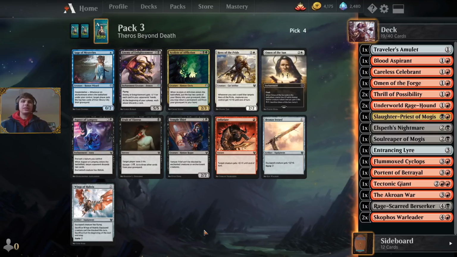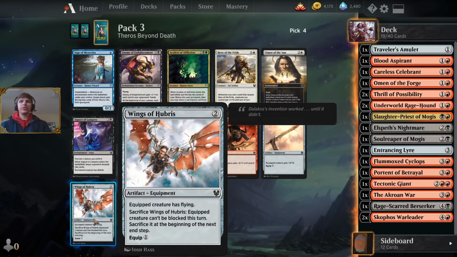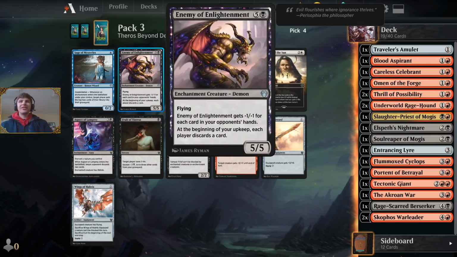Well, this has been a draft of ups and downs, I must say. Kind of whiffed. There's a Wings of Hubris, which wouldn't be horrible. I have gotten absolutely destroyed by Enemy of Enlightenment in like 3 drafts recently on Arena. Really? Yeah, just totally crushed. That sounds like the best thing to watch ever, because you losing to bad cards is one of the most satisfying things to witness. Every time you get hit by a bad Mana Tithe or Force Spike or anything, it's just so entertaining is the only word I can come up with.